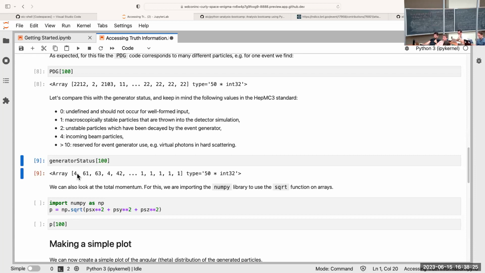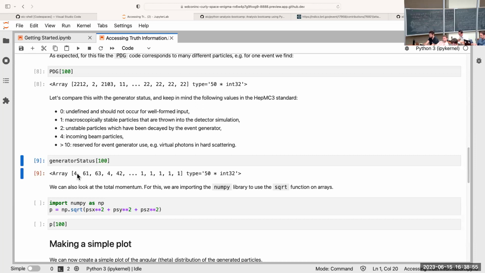Only particles with status 1 are final state particles for the hard scattering interaction that Pythia simulates. So those are the ones that actually went into the detector. These are stable particles that go into the detector, so stable on the distance scales of a detector. K long particles would be considered stable in these contexts, for example.